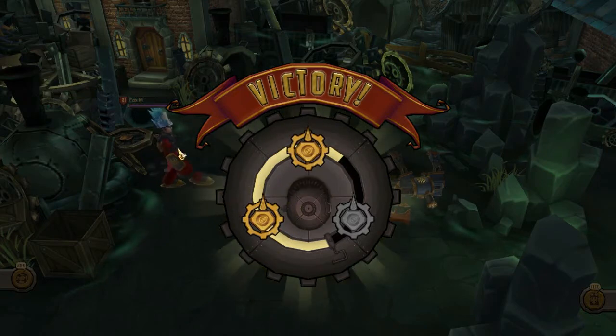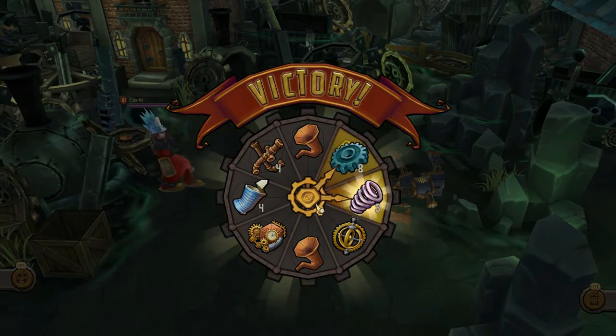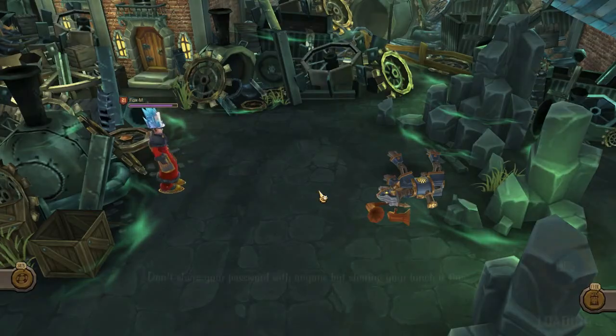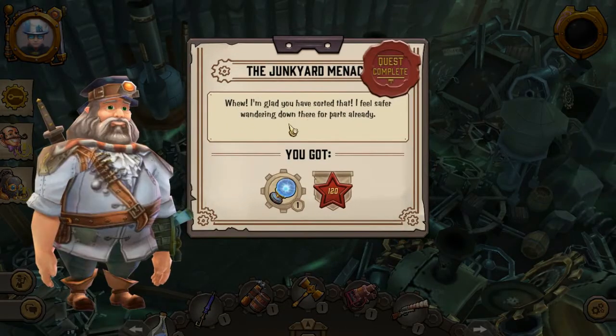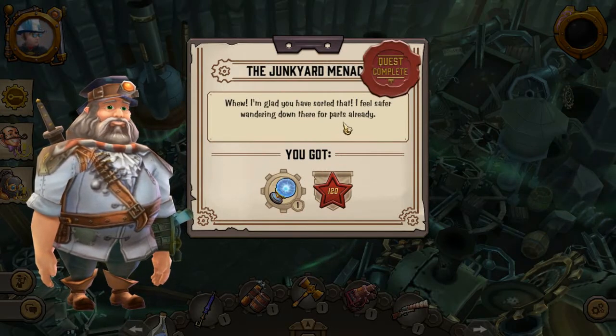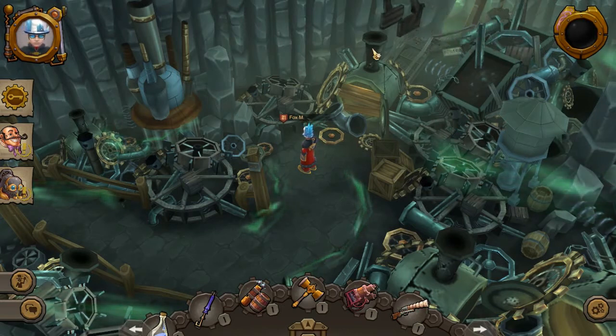Now, where I am in the game, I've got way better weapons than when I came around here the first time. So what can we do? I really wanted the tin cans. That's all right. Here we go. Glad you sorted that out. Feels safe wandering down there for parts already. What is that? That's not coming to get me, is it?